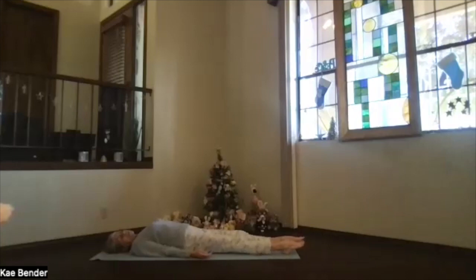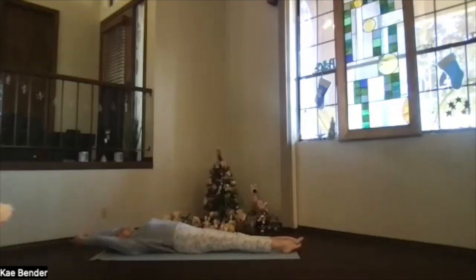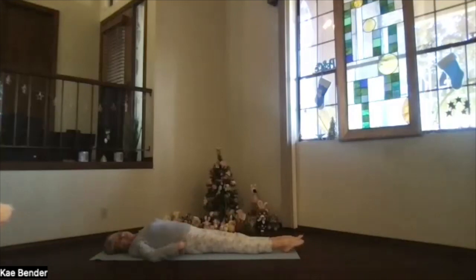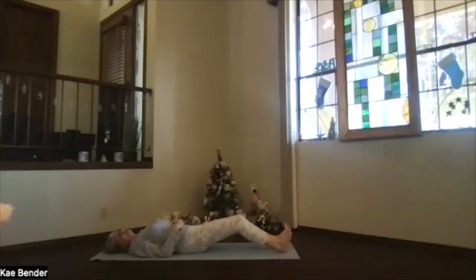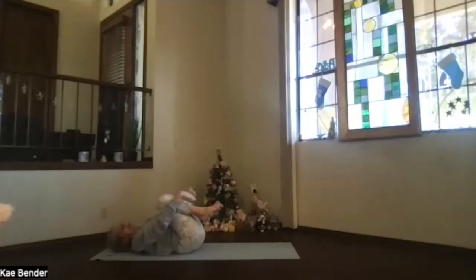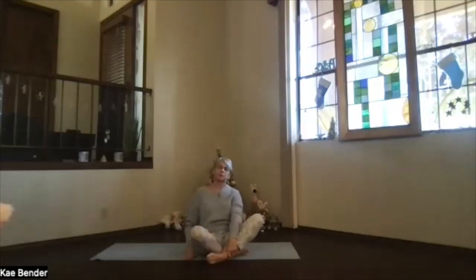And if you can keep relaxing longer, feel free to do so, as long as you need to. It's time to reactivate for the rest of your day. Just begin drawing energy in with the breath, back to the moment, back to your body. As you breathe more freely, allow your body to move gently, however feels good for you today. And as you breathe more deeply, stretch more completely, get ready for that final yoga hug of appreciation. Sitting bones toward your heels, heels toward your hips, bring your knees up toward your chest. Wrap your arms around — let your body know you appreciate the yoga work today and the work your body does for you every day. And as you're done with that appreciation hug, bring your head and feet to the floor, roll over to the side, and sit back up, getting ready for whatever's ahead of you today. Thanks for joining me.